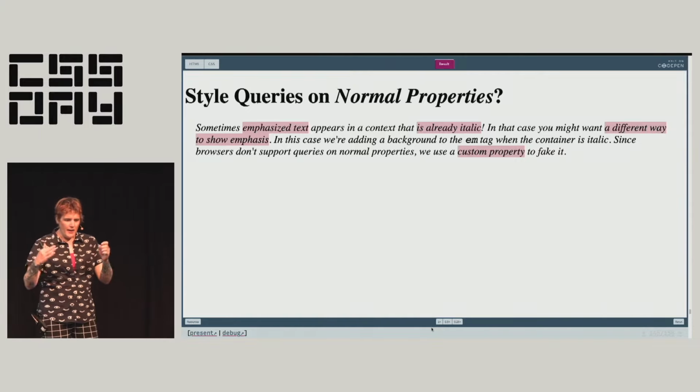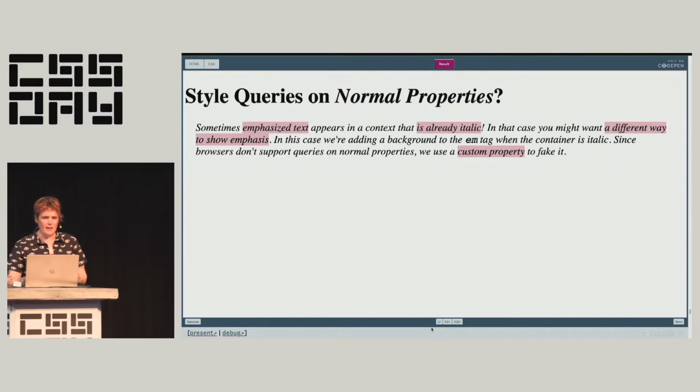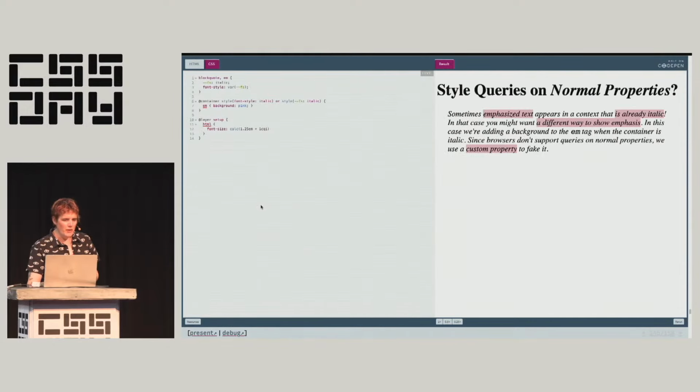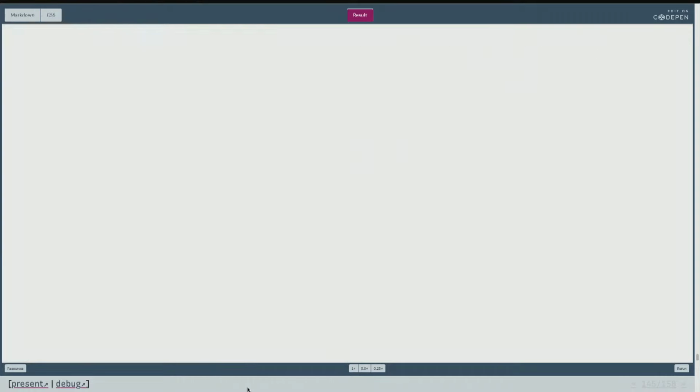Like if we've got an emphasized text inside of a block quote and both are italic, you're going to lose it. So we really want some way to be able to say, sorry, this is small, but if the font style is already italic on the parent, do something else, like provide a background color. That would be really powerful. It's not possible yet without having a second custom property that tracks whether you're in an italic state or not, which is a little much, but you can do it if you want.